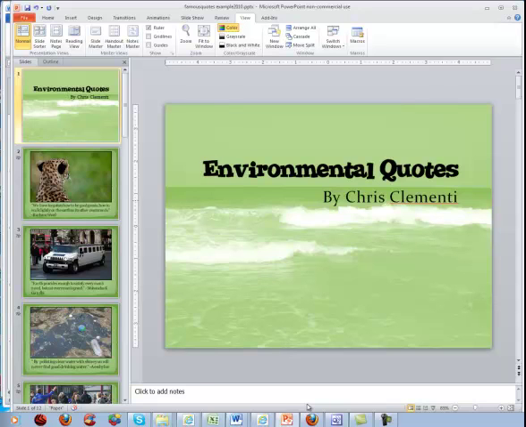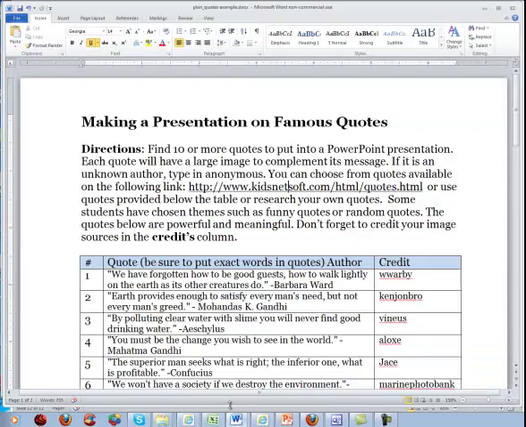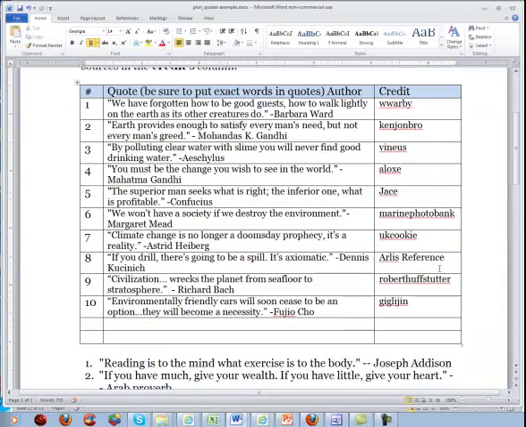This lesson is going to demonstrate how to add credits, transitions, and custom animations. I'll go ahead and demonstrate how you're going to set up your credits. So you're going to go to that page, go ahead and open up your plan quotes, and then you see the credits that you listed earlier.